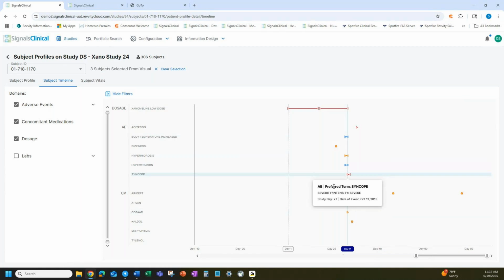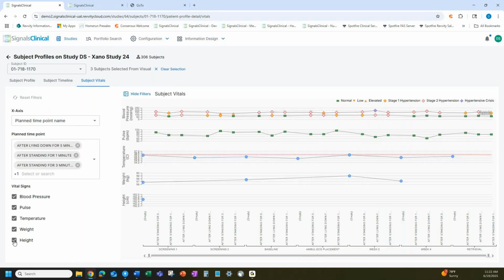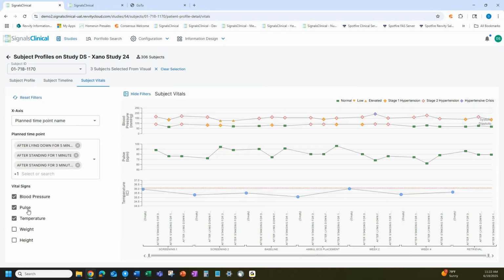So in this case, the hypothesis might be that it was the addition of the concomitant medication to treat high blood pressure, which caused the adverse event. Now we might want to capture this insight with the line listing review, and we'll do that in a second. Now we can also go on to patient vitals as well, so you can go ahead and see the vitals for this subject. We can look at blood pressure, pulse, and temperature. For example, here's blood pressure. Hypertensive crisis is these purple diamonds you can see on the timeline where that event occurred.